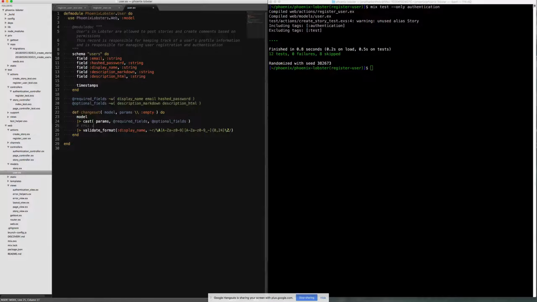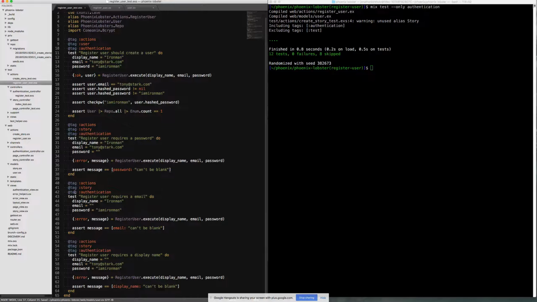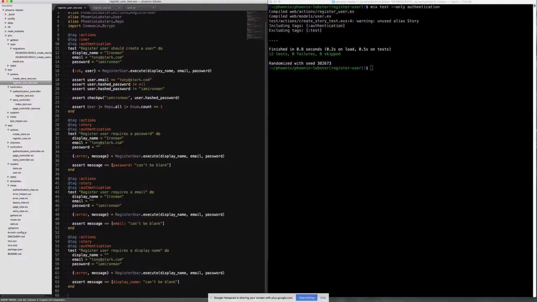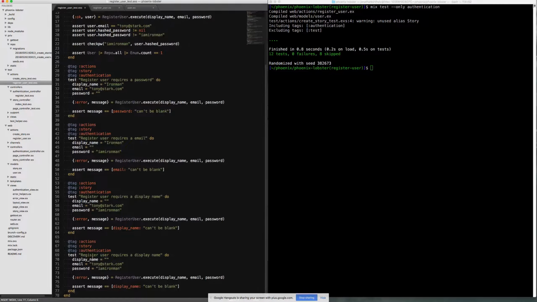What do we say? This validation was pulled from Lobster's site. The validation for display name was pulled. Okay, let's actually make a test that breaks that. You use your regex skills and tell me which one fails. So the first one would just be empty display name. Would fail that too. Well, we already checked that, so let's do another one.